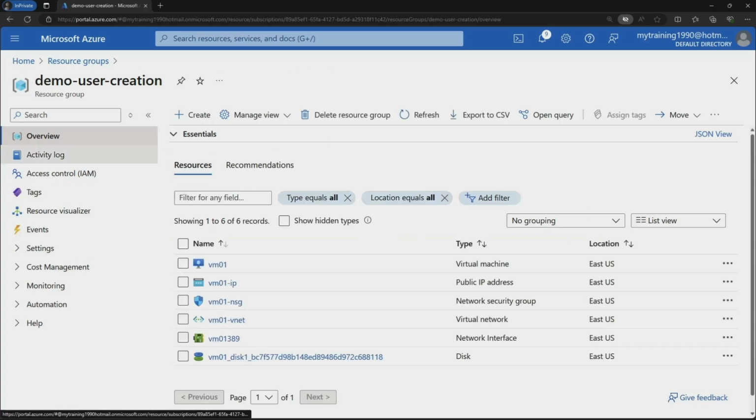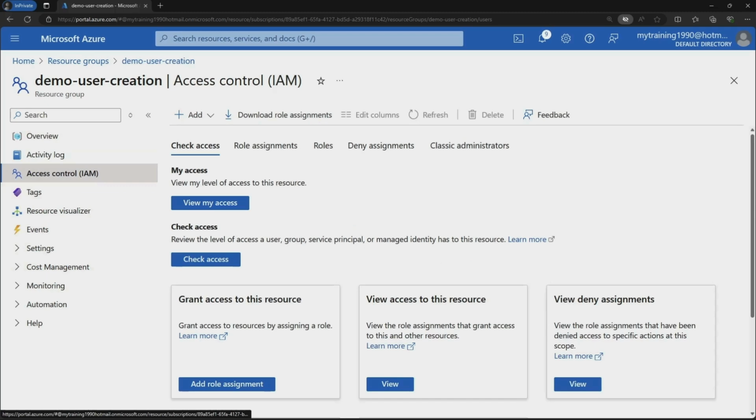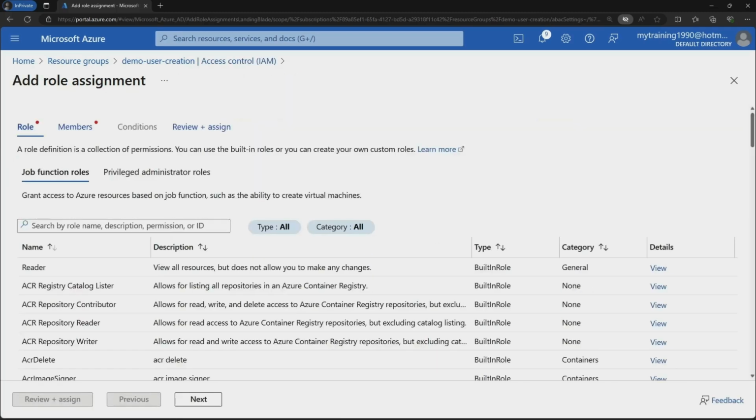I will go back to the home again and I'll go to the resource group. I'll go to the resource group itself and I'll click on access control IAM. I'll click on add role assignment.